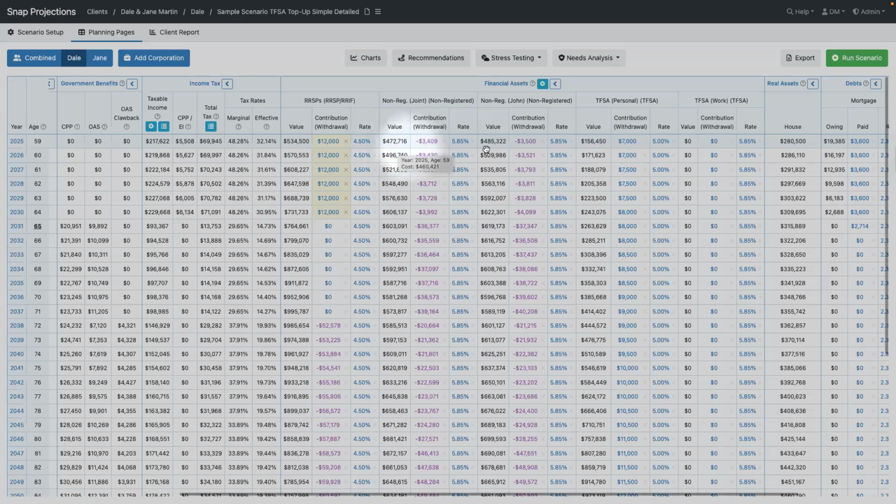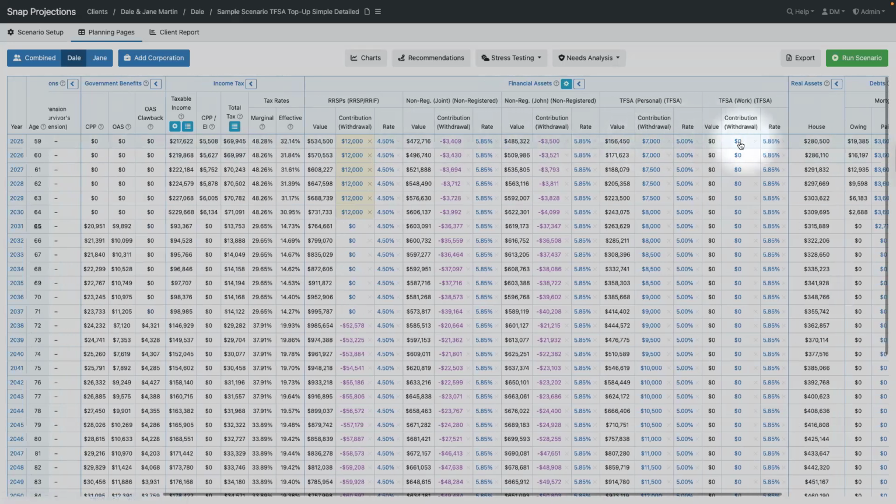So the account with the larger balance will be drawing more from the other in order to make the contribution. Now, the reason why there's no contribution occurring in the TFSA, again, if we're going back to that prorated basis, this is at a $0 value. There's a value in this TFSA, so that's where 100% of the contributions are currently being directed.